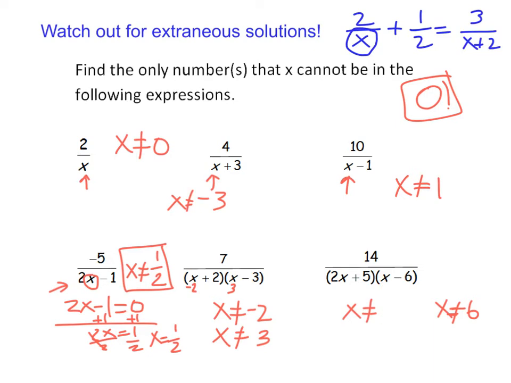And over here, x cannot equal negative 5 over 2, or in other words, negative 2.5. Again, if I set this equal to 0, I'd subtract the 5, and then I'd divide by 2. So x cannot equal negative 5 halves. And that is what we're going to pay attention to when we're trying to decide if we have an extraneous solution. More on that in our examples.